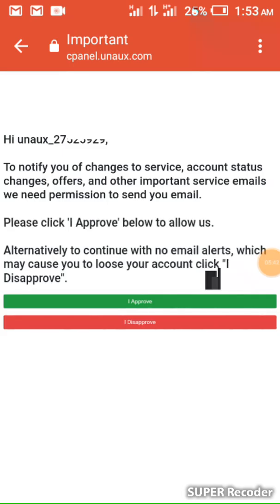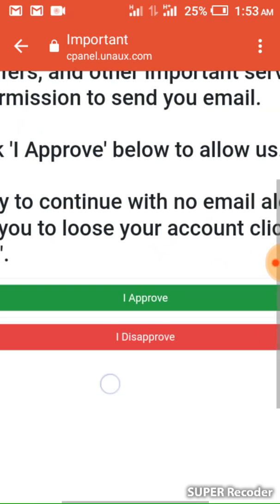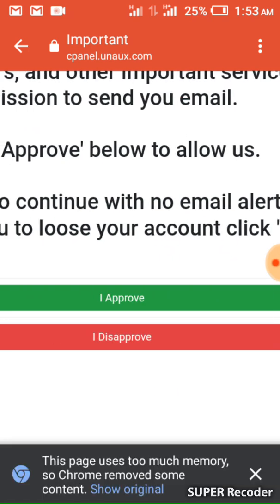So it takes you to this place. You have to approve this so that anytime anything happens to your account, you get the listing. So I'll click approve.